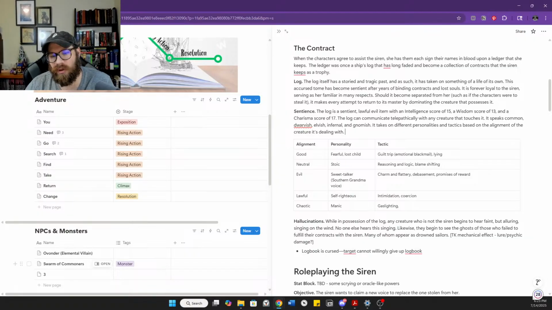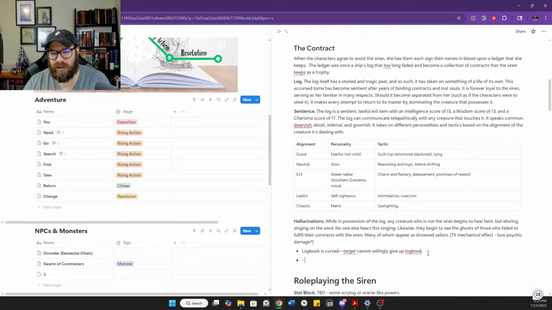So the question then would become, the exhaustion condition kills you when you get to level 6 on the exhaustion scale, right? It's no save, no nothing, you're dead. Okay. So if we do something like every day that you hold the logbook in your hand, it gives you exhaustion, that means they've got 5 days to get back, which gives them an interesting timeline.